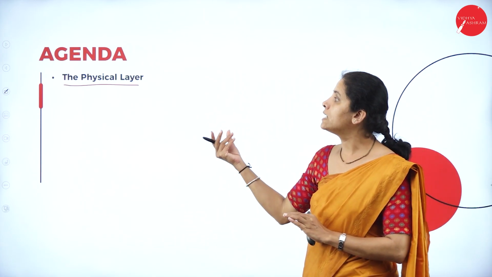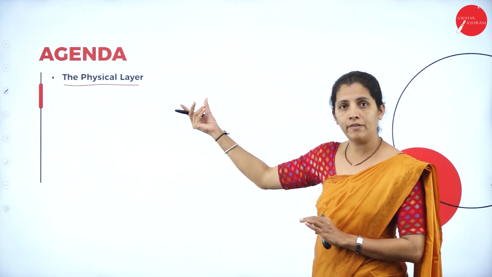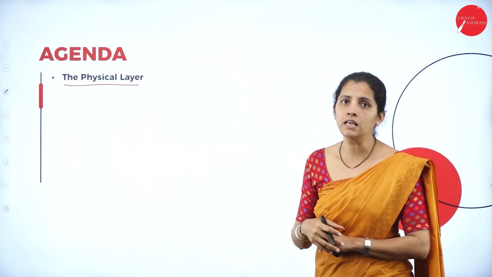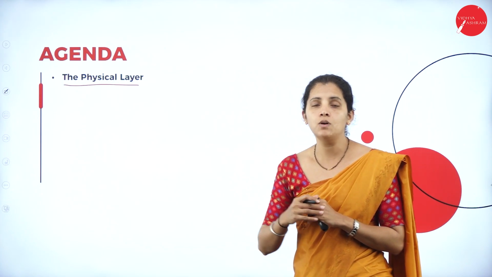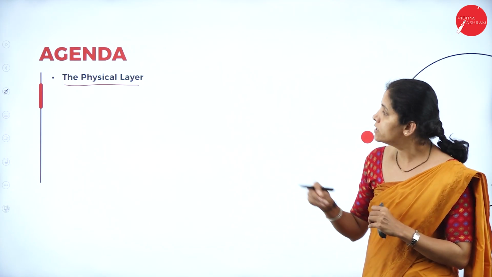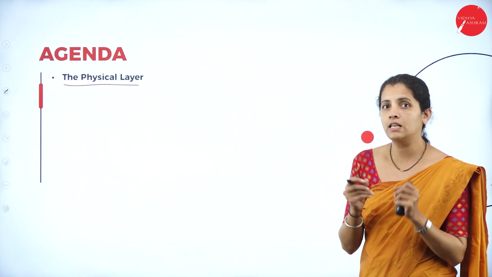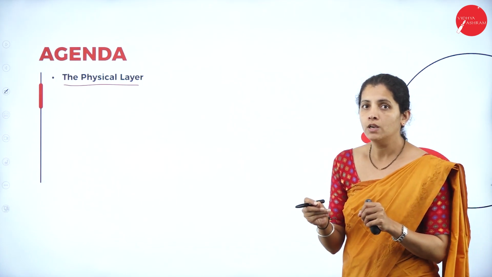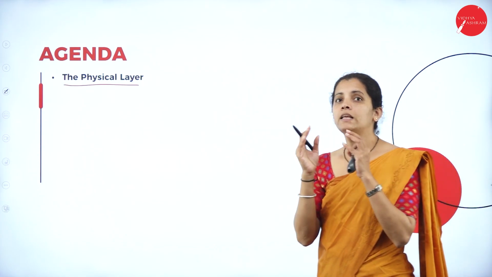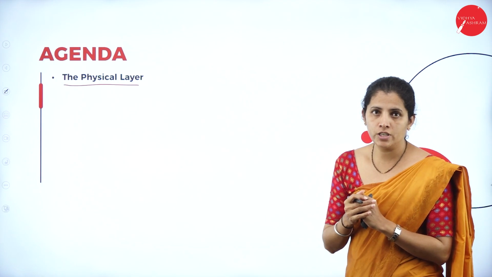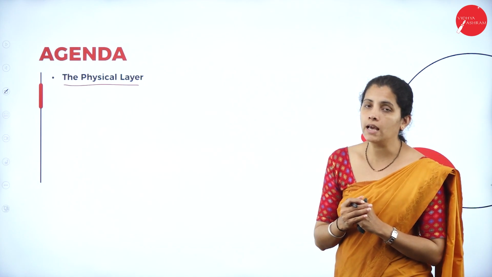So dear student, if I consider the OSI reference model or TCP/IP reference model, we have discussed the physical layer. Here we are going to study why we want the physical layer, what is the need of the physical layer. The main job of the physical layer is to establish a physical connection between two devices. As the name itself indicates, physical layer is mainly related to line configuration. In the sense, I can have wired or wireless media.